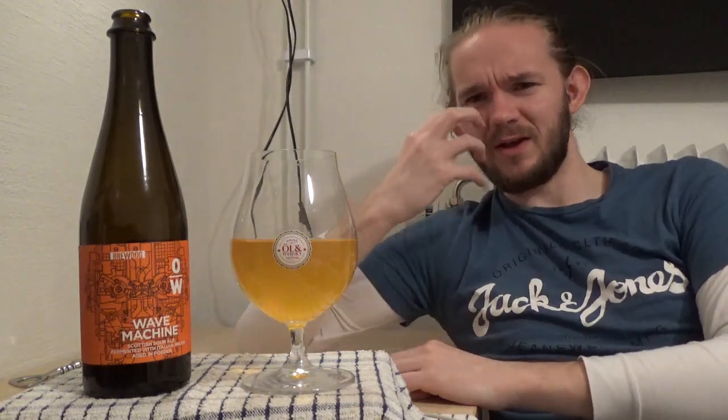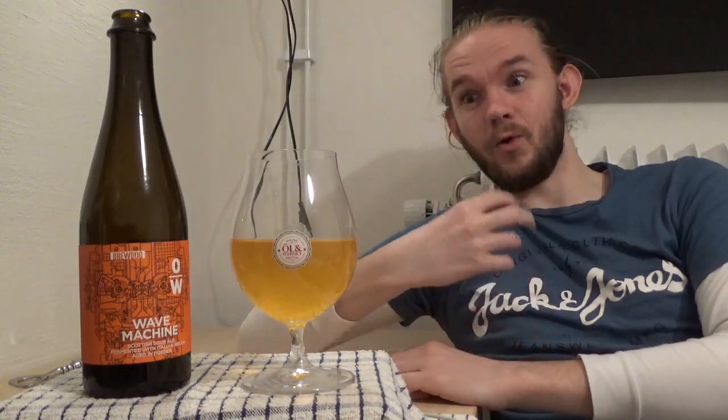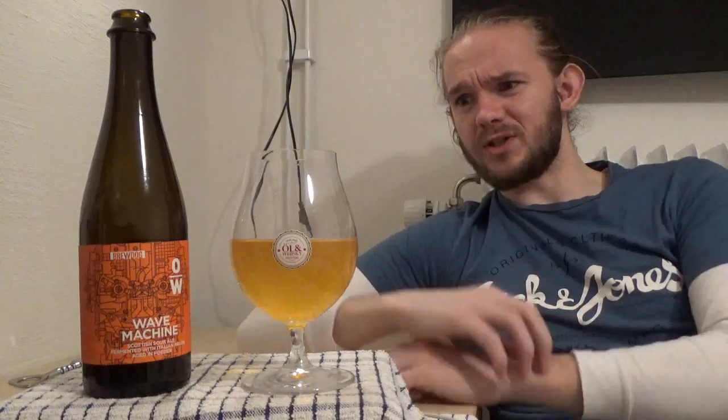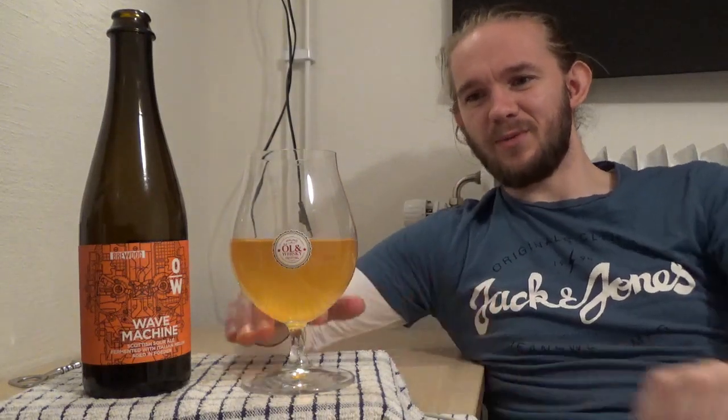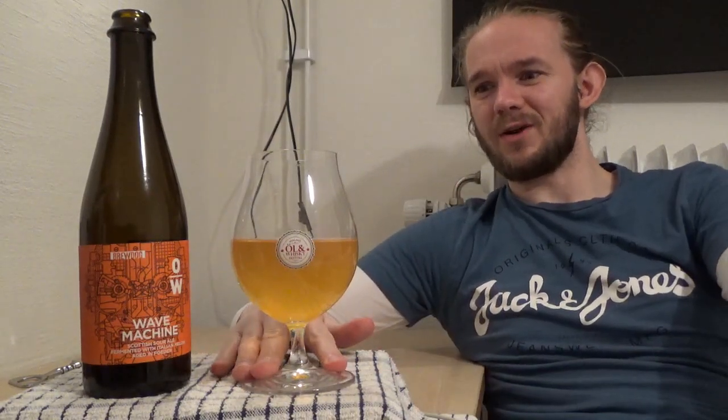A lot of them have just a nice, subtle sour quality to them. Some people, of course, like ones that are very, very sharp like this, but I think with sour beers, for me, the most important thing is all about the balance. If you try some of these beers from the likes of Rodenbach and Eau de Gois and things like that, they are just a little bit more balanced than this. But that said, it is one of the first that they've released from what I gather, so I'm sure they'll continue to experiment with this, and you will see different things coming out over time.